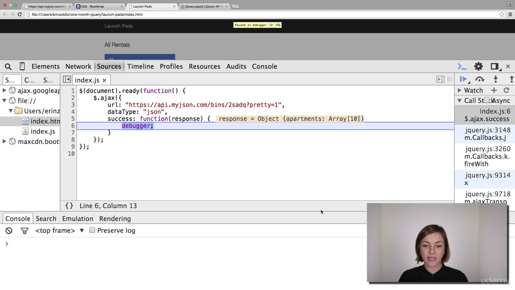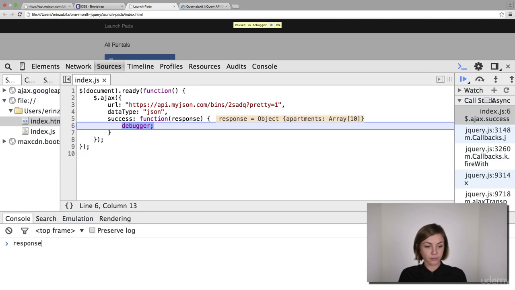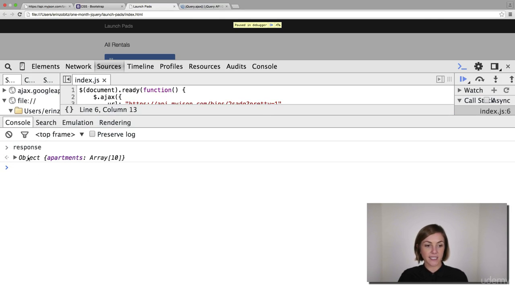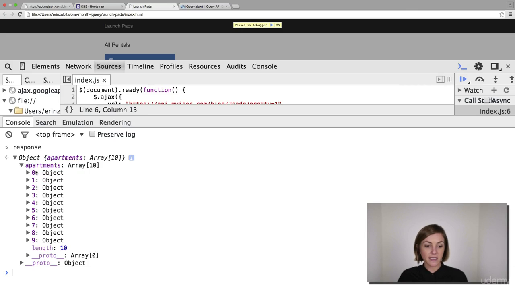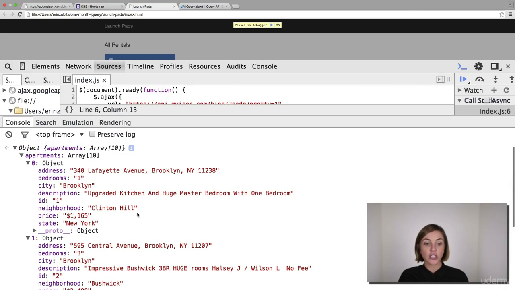If we want to examine that a little further, while we're paused here, we can access this response by working in the console down below. Now we can look a little bit further into this. We can see that we have our apartments, and then we can look into each individual object as well. The great part about this is that we are actually receiving the data that we want. So now, what are we going to do with it?